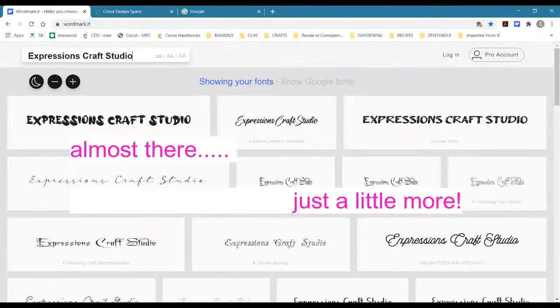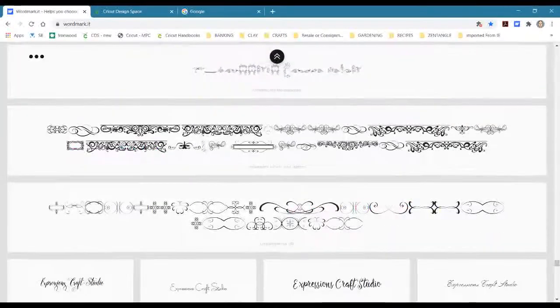Now I was telling you there's a lot of fancy flourishes and stuff in the dingbats, and some of the other fonts have them as well, but you can guarantee that dingbats will have them. But this one's called Ornaments, and look at that. There's some beautiful stuff in there. And Ornaments, Labels, and Frames also has some beautiful images that you can use for your card making, paper crafting, whatever you're using that you might need some fancy fonts for.